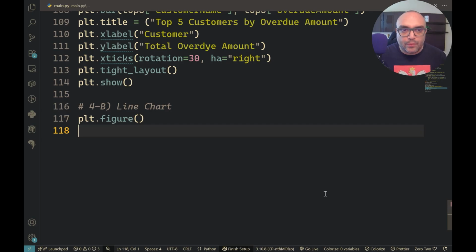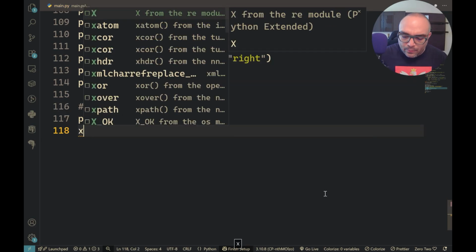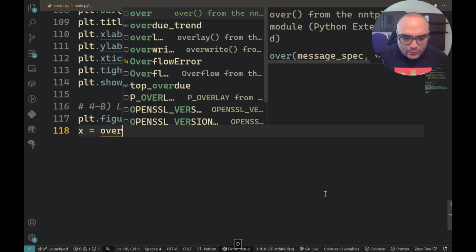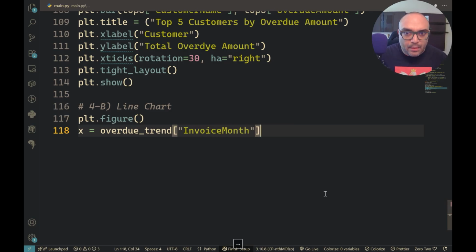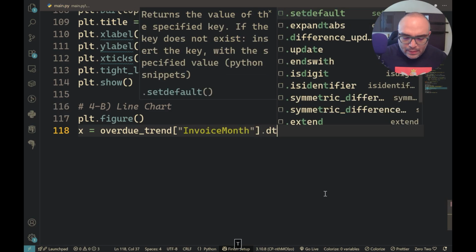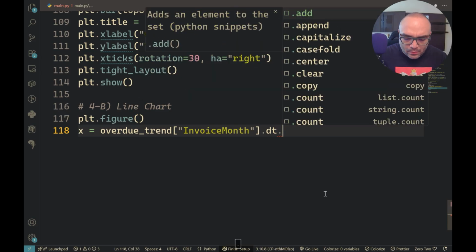Also, I want to convert the period to timestamp, month start, just for plotting. And for that, I want the X, and the X is equal to the overdue trend sub the invoice month. And that's going to have the datetime dot to timestamp.